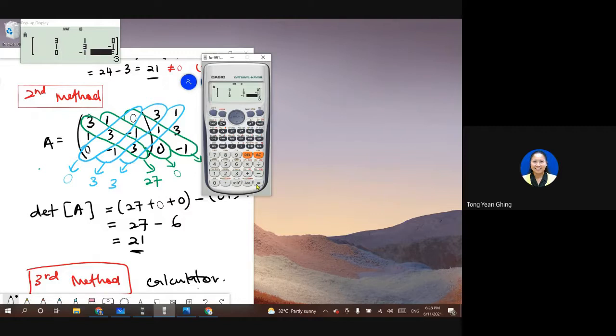Okay, and then press AC. Don't press on, press AC and then go to shift 4. Can you see here there is a matrix? So you press shift and then 4. You find number 7, determinant, DET. Choose 7. We want to find the determinant of matrix A, so we have to find matrix A. Go to shift again, click number 4. Matrix A is number 3, so choose 3 and then equal to. You get 21.